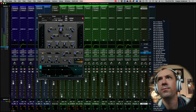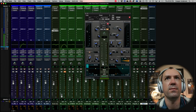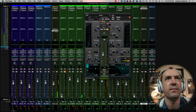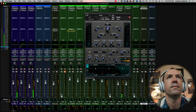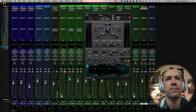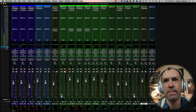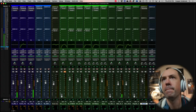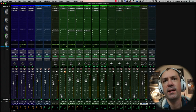So let's put that on bus 1 and 2. And then we'll send our snare aux to bus 1 and 2. Cool. Although I meant to do the toms. So I sent a bunch of stuff into there. I got the overheads, the toms, and the snare. And then I just lowered the level of it a little bit.